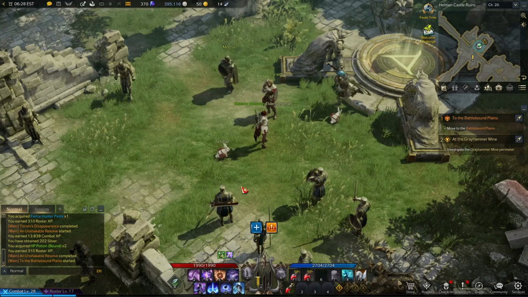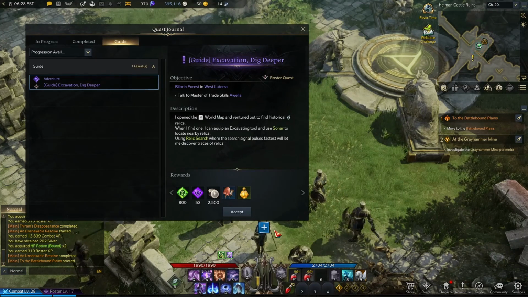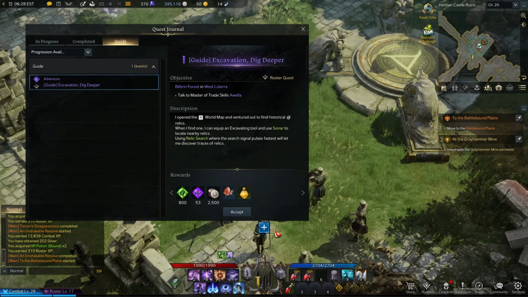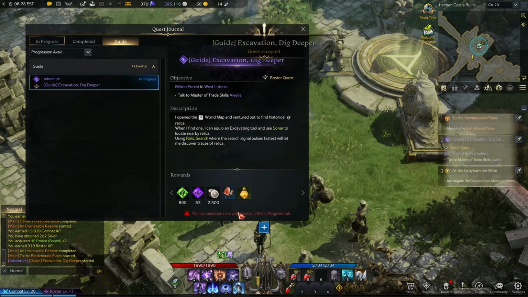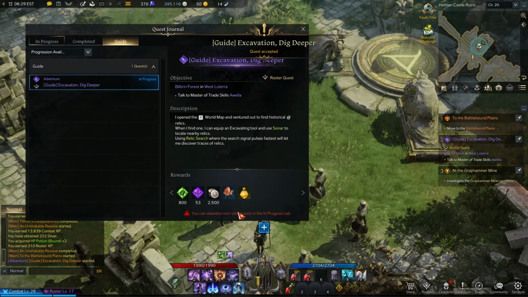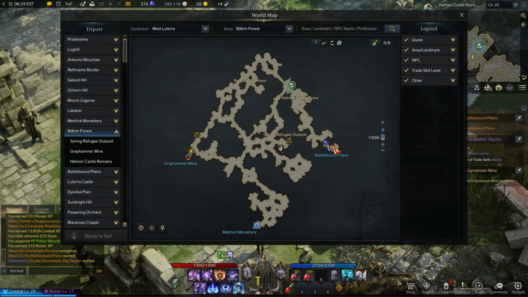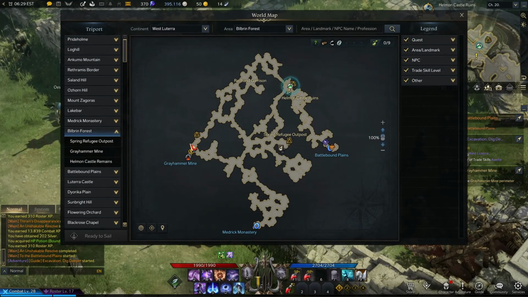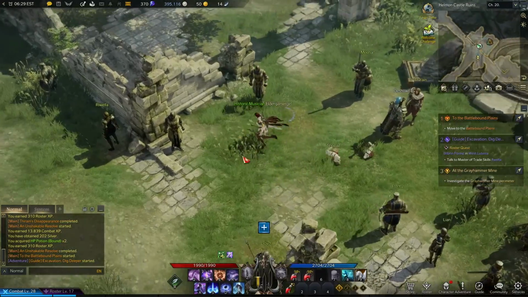Alrighty. So, let's see. We've got a couple of things. There's a guide quest that I can do here. Let's see what that is. Oh! Excavation! Sweet! I wondered when we were going to get this. So we have to talk to Arwella. Where the heck is that? Oh! She is at this area that we need to go to next. But let's pick up this quest. And before we do this, we need to come over here and take care of this Greyhammer Mine, which is a dungeon. So let's pick up this quest.